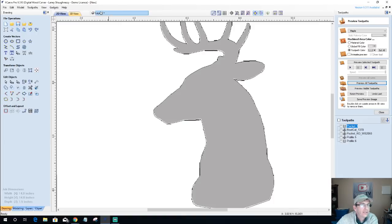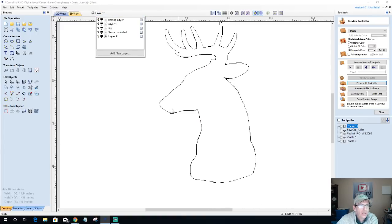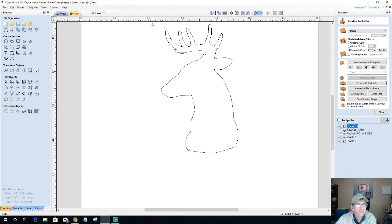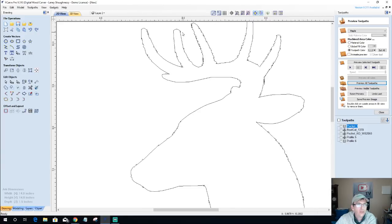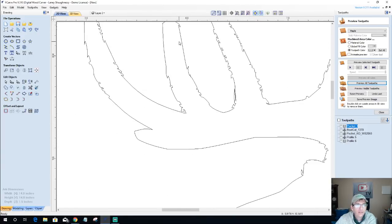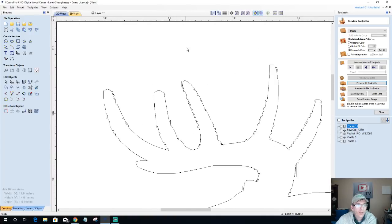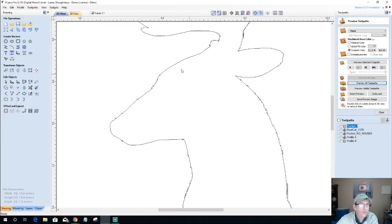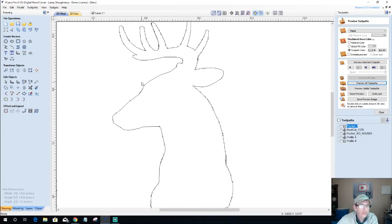This will give you a good lesson on how to clean up our lines. So the first thing is I want to ungroup my vectors so I can go through and select these funky vectors that got drawn in here. So all of these little things that got drawn. But now look at my vectors. This is from using a poor quality image. So how would we clean this up? If this is what we were using, how would we clean this up to get rid of all these?